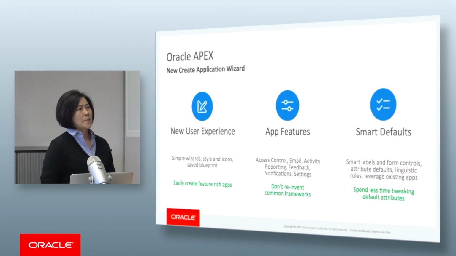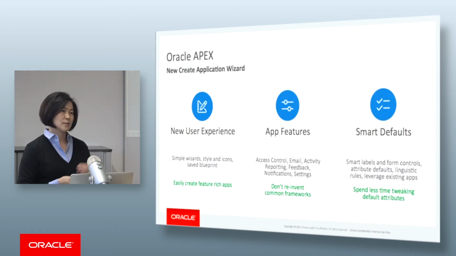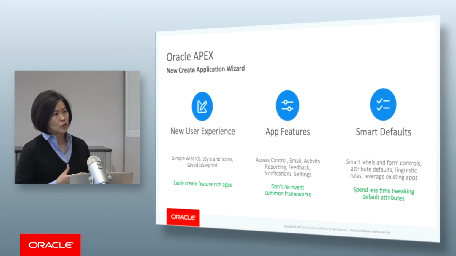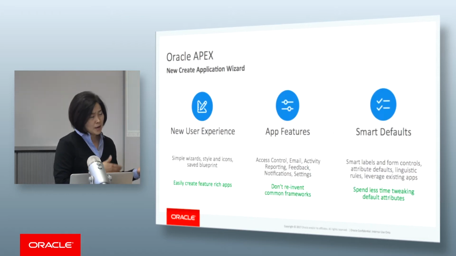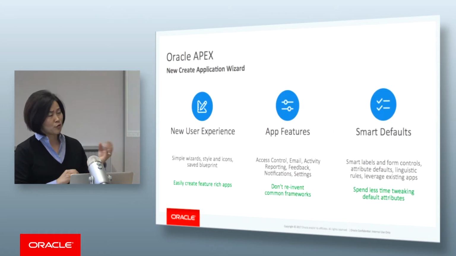Last but not least, it also includes a lot of UI defaults. So you can generate an application that is really usable at the end of creation, because form controls, labels, format masks, and LOVs that you've defined within the UI defaults get integrated within the wizard. So you don't have to really tweak the application at the end, because as long as you have the UI defaults, or an existing app where you have nice labels designed already, it picks them up for you. You don't have to spend a lot of time. You just have to focus on adding more business logic within your application.